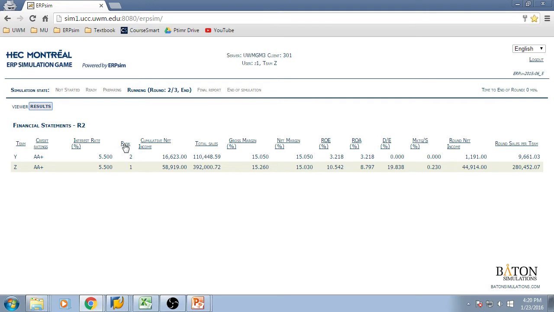So within these results here, so my rankings, I'm doing better than the do-nothing team. The do-nothing team has literally started with 1,000 of each and has probably at this point sold out with all of them. Whereas I went through and kept reordering, so I have blown them away at this point. That's good. My cumulative net income is 58,919. Because they are out of inventory, I am taking all of their demand, and I'm taking the demand for my company.